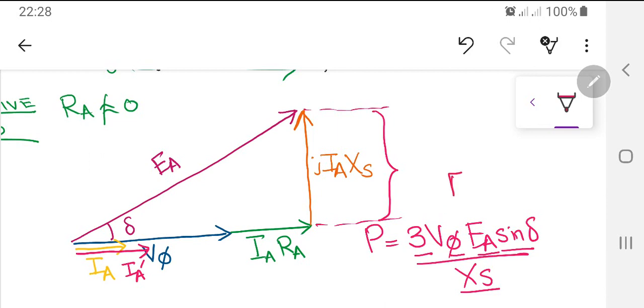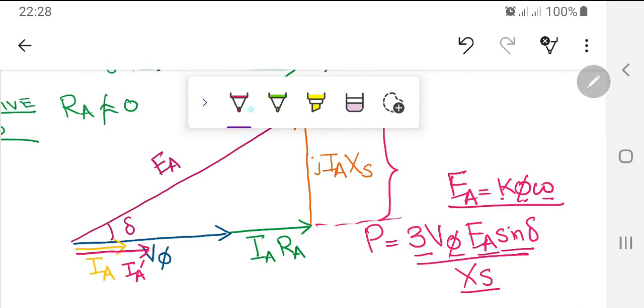So what will happen now? Since we know EA is equal to K phi omega. What is K? Machine constant. What is flux phi? It is determined by the field current, and it is constant. You are not changing it. So this omega is also constant, because you have a constant frequency. So the speed is constant, the field current is constant, so the length of the EA vector is not going to change. Then how are you going to accommodate a larger length of IA dash, which has increased from IA?